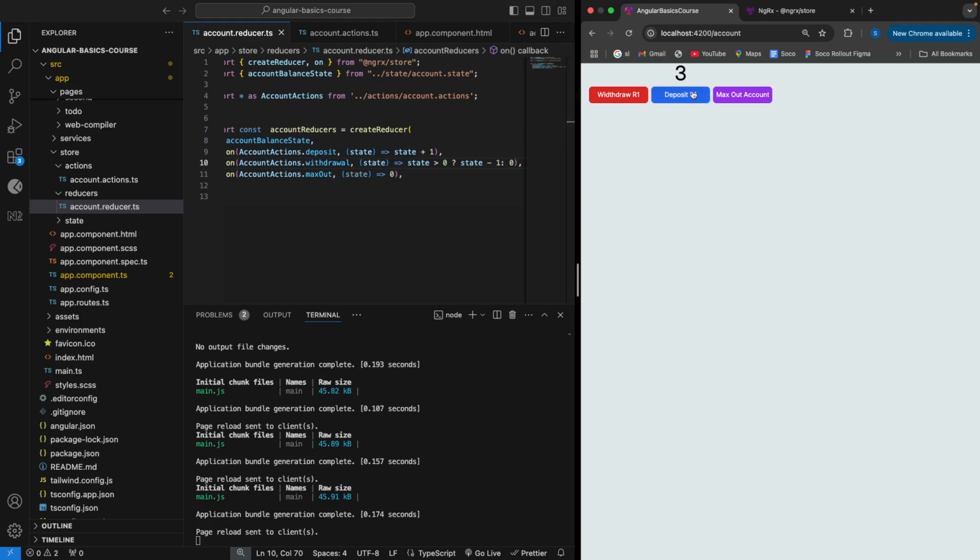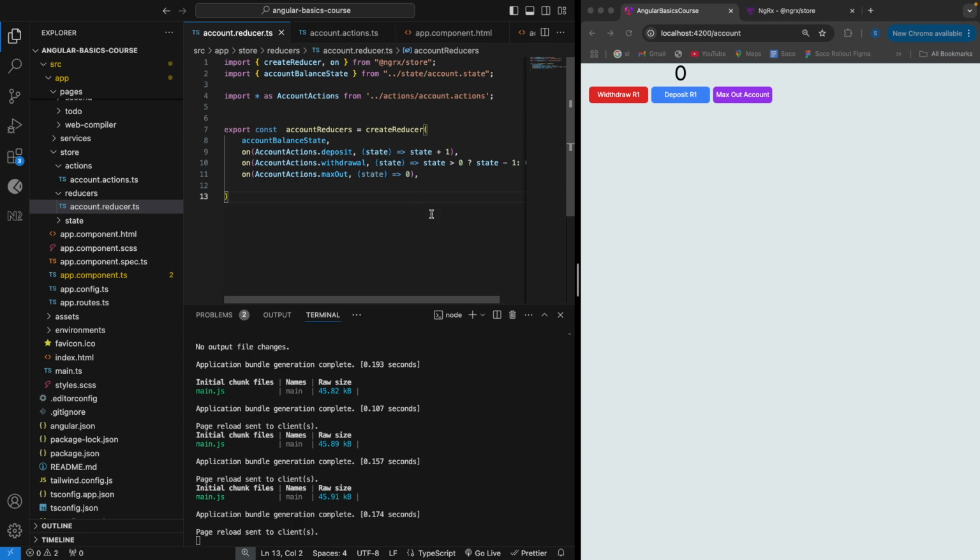So now if I increment, I can't actually withdraw if I don't have anything. If I max out my account, you'll see I've deposited. If I max it out, it goes to 0. Deposit, I can now withdraw. So that's how you implement your state.